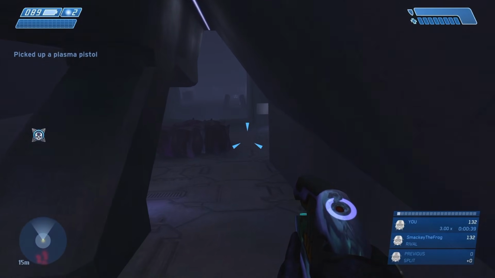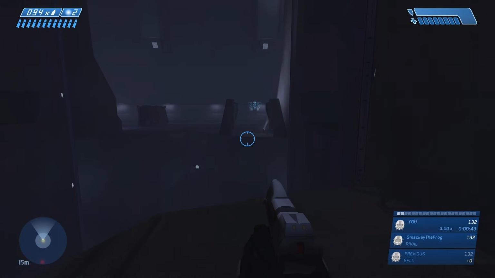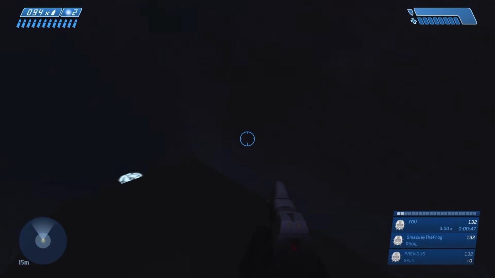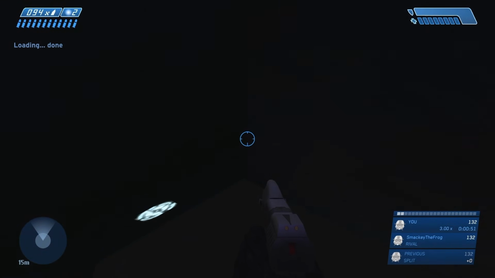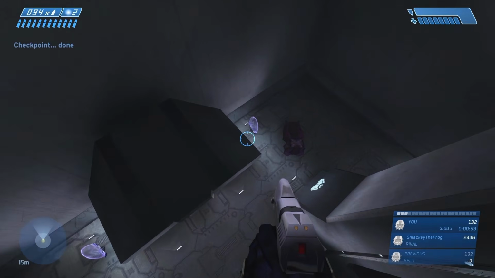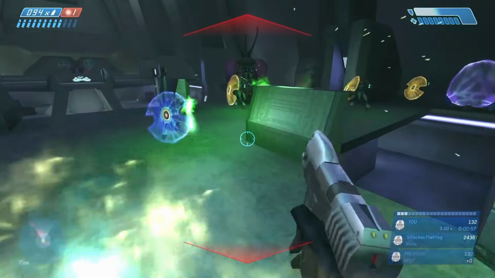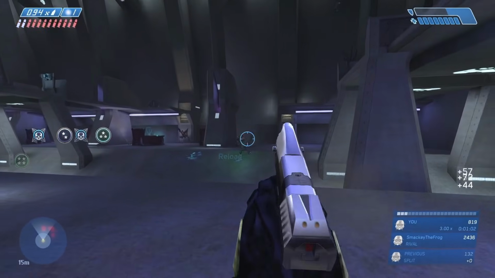And let's see here. Pick up a plasma pistol. Gonna need that later. And for only a short amount of time here while we enter the installation, are we going to be playing it normally. There's going to be a little combat here in which I'm just running and gunning. And then what I'm going to do is line myself up for a nice little nade jump here.